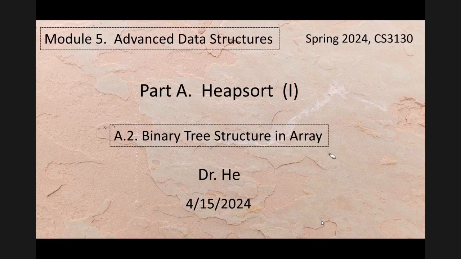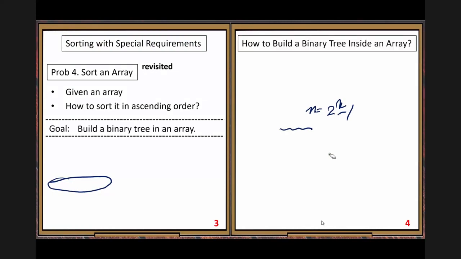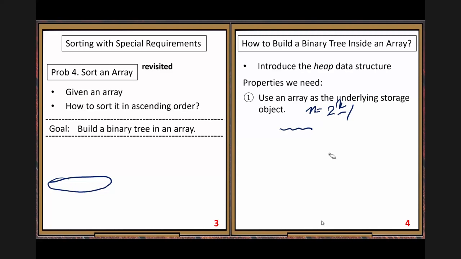Oh, here, I pulled it out. Okay, all right. Oh, what's that?